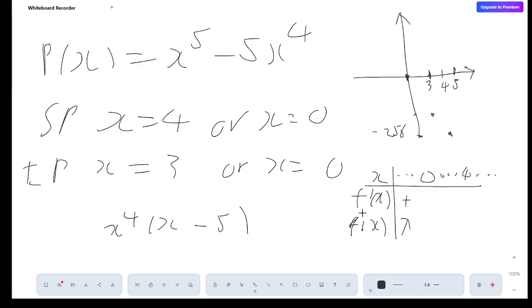Then, if you put function of 0, you'll get 0. That means the function will flatline. And from 0 to 4, sub in any number that's between them, you will just get a negative value, like this. And then 4, you can just predict already, it's a stationary point. Then any values above 4, the function is increasing from putting in our calculator. So now, we have the first derivative sine table. We have our stationary points and inflection points. Now we can finally graph the function.